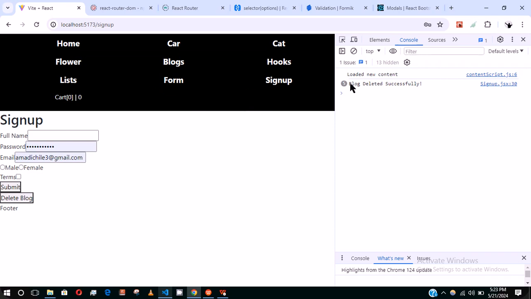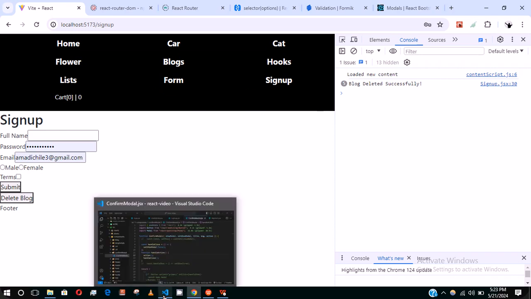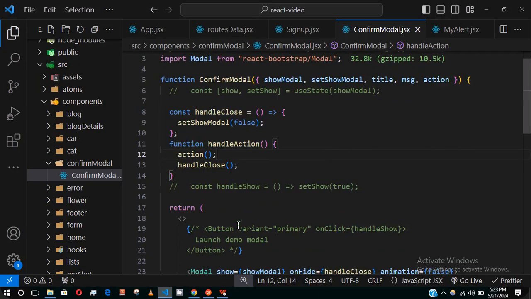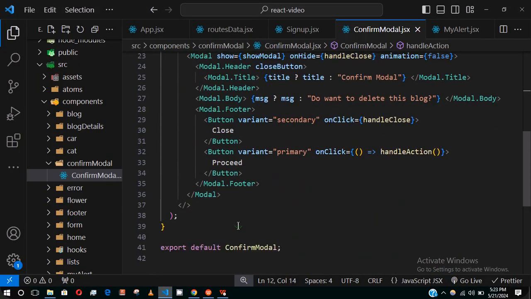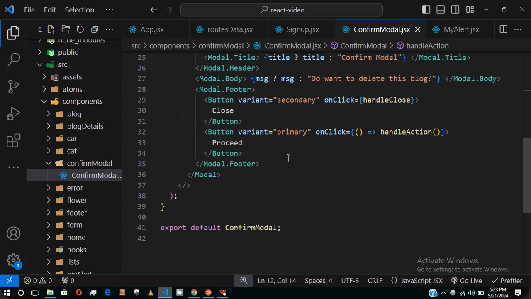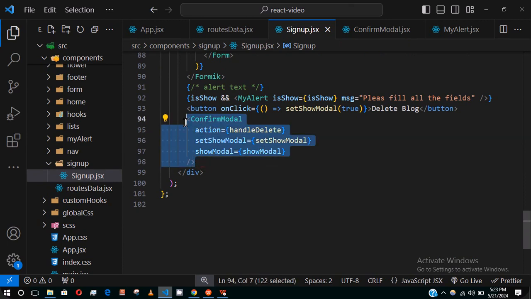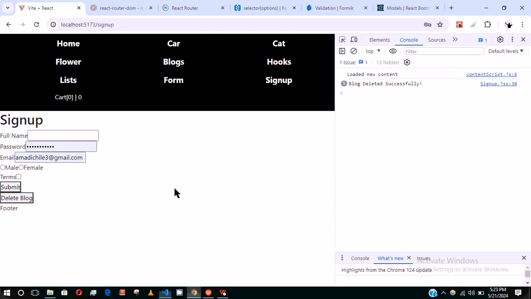Okay, so let's actually test this out. So this is our sign up. We have this. So let's copy this, Ctrl C, and let's look for that place where we are adding.